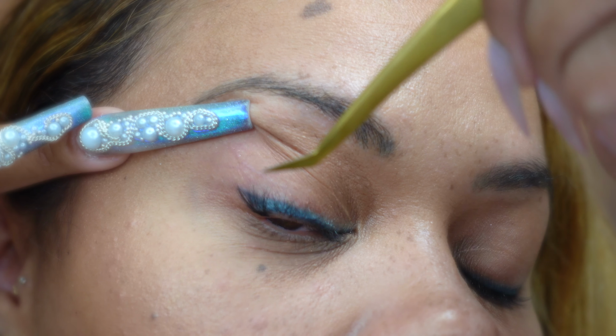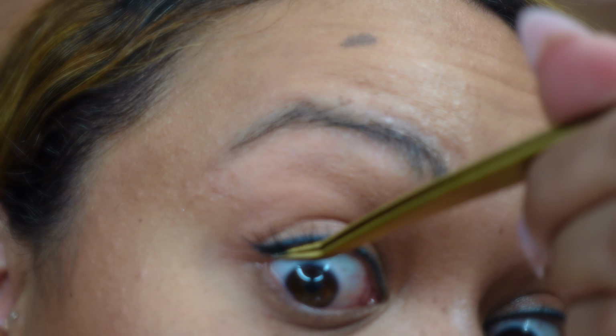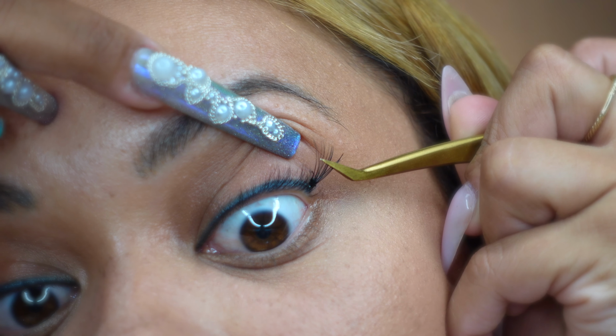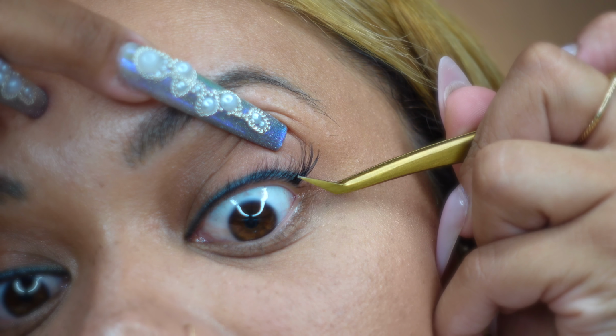And then do one of those. Ooh, I gotta blink. Gotta do one of this as well. Fan, fan, fan. Okay, that's one. I'm gonna do one on each side. Is that weird? I feel like that's my safe bet, so they become even. I'm gonna do this one, lift, and then pull through, and then glue it right underneath.